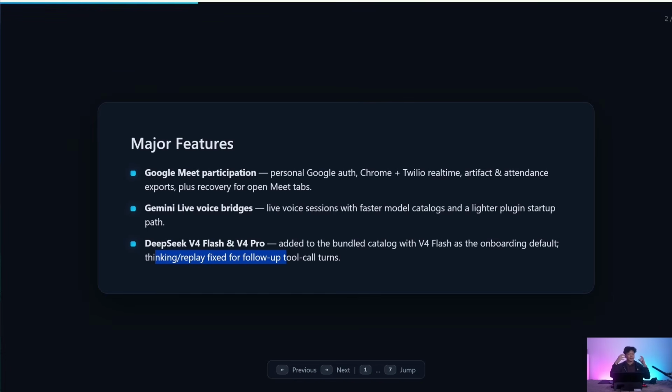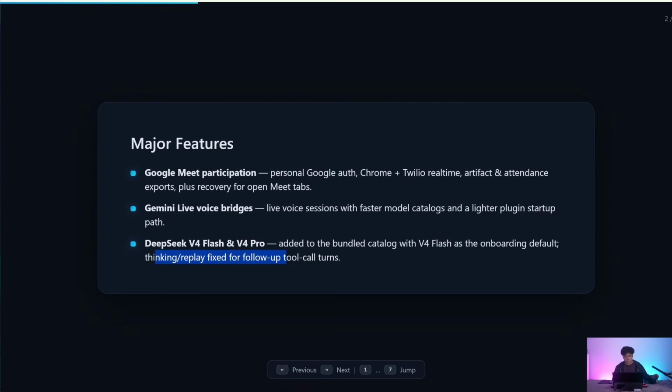So if you're using DeepSeek with your OpenClaw agent, this is really helpful for practical workflows like multi-step research, tool calling, coding help, browser tasks, or chained agent actions where the model has to remember what it already reasoned about. So remember in the tier list video, we talked about how DeepSeek can actually reason with their tool calling, and that's what actually makes them quite unique compared to other models. So if you're using DeepSeek inside longer agent loops instead of one-off prompts, this feature right here would make those runs less likely to drift.